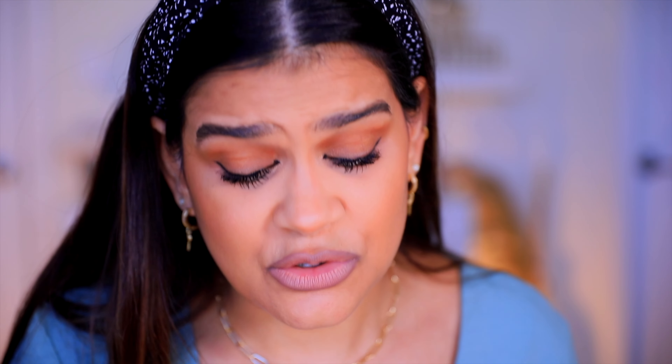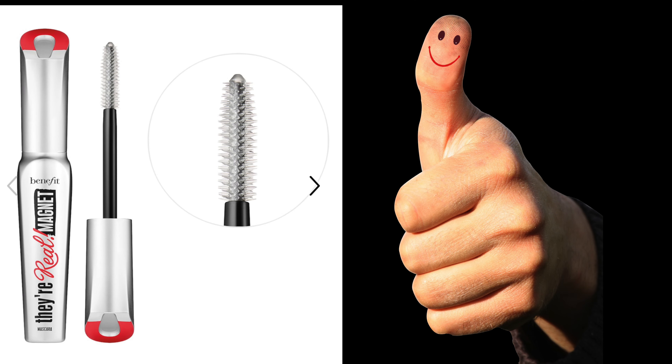Alright, so to wrap up: you saw the initial application; five hours in I have no residue on my face — a huge pet peeve of mine. My under-eye area looks clean, it's not smudging, and it can adhere to a magnet which is pretty cool. I know paying over $20 for a mascara feels like a crime given all the great drugstore options at Walmart, Ulta, and Target, but once in a while it's okay to splurge. This is a nice mascara for the splurge — not too expensive, not too cheap, and very innovative. Thanks so much for watching!